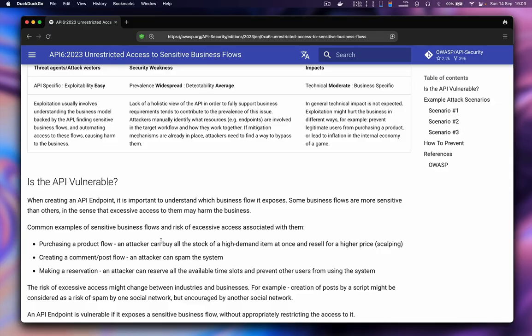I'm not going to go much deeper, as always, because there are different types of attack vectors available in the application. There are a lot of different functionalities which differ from one application to another, so the attack scenario will again differ from one application to another. It is up to the people watching this video. They can refer to this website to understand more about the unrestricted access to sensitive business flow category.